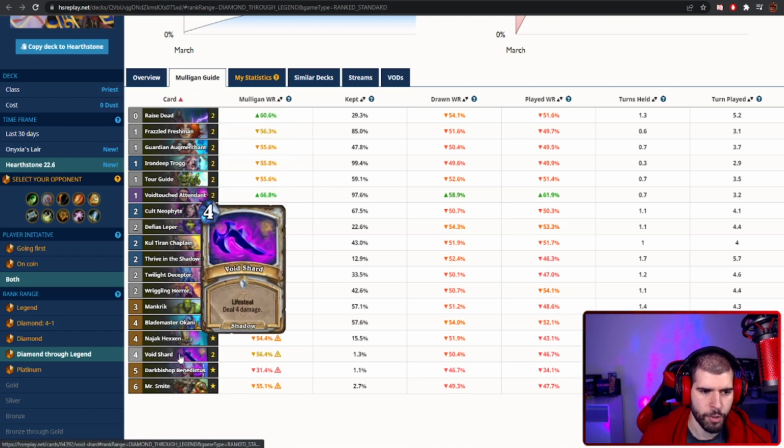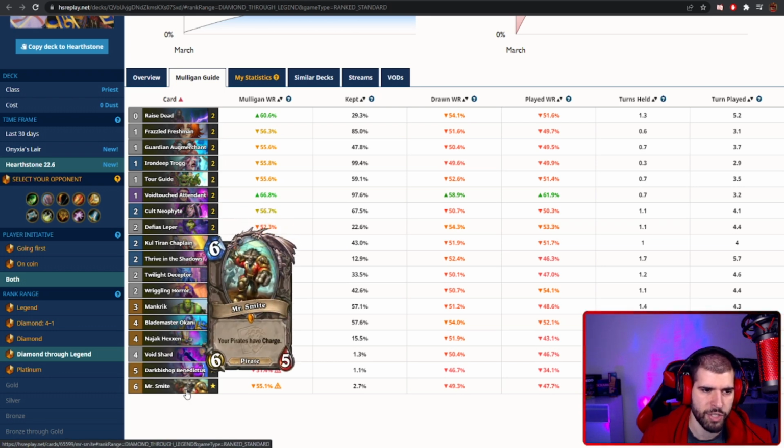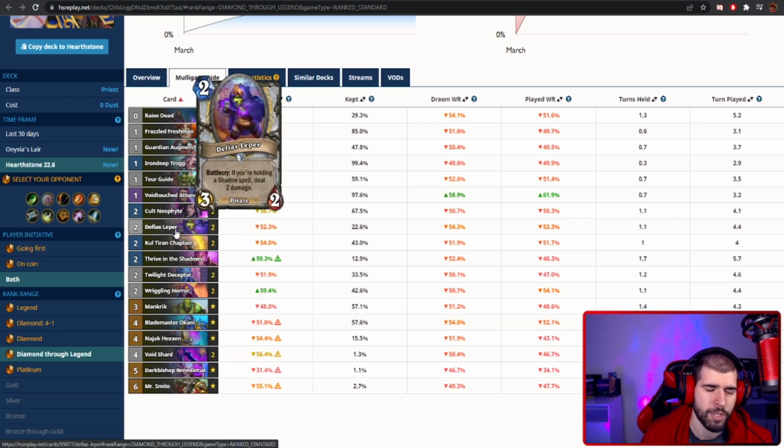We have a couple of Void Shards so you can have some reach from hand, and Mistress Smite as well, which also actually gives charge to your Defias Leper, which apparently is a pirate. I know, I didn't know that either.